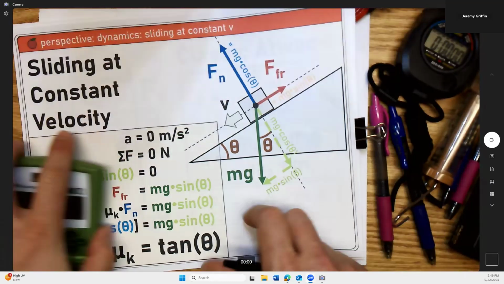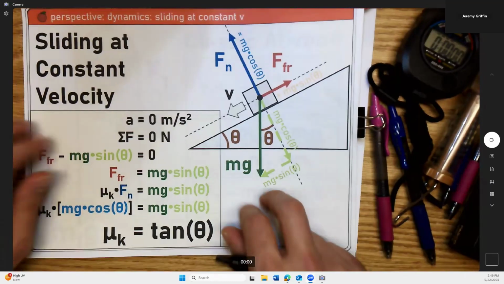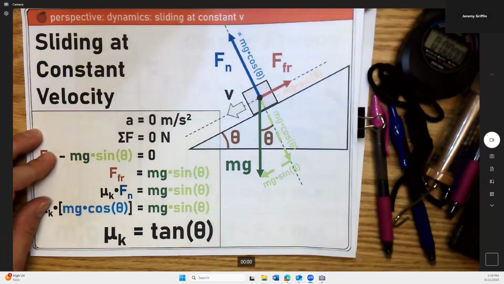Is that right? Now, I have a whole derivation proof here, and this poster's on my wall. It's over there. You guys see it's over there, so you can reference it if you need to.